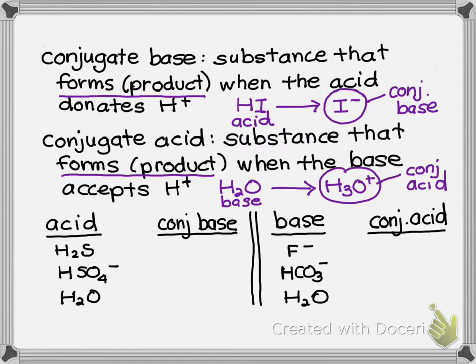So we can predict the conjugate bases that an acid would form even if we don't have the reaction. So let's take a look. I have a couple examples here. So the acid, that's what we're starting with, and this would be on the reactant side. And then its partner is on the product side. The conjugate base is what the acid makes when it donates H+. So the acid, basically, to become the conjugate base, has to lose the proton.